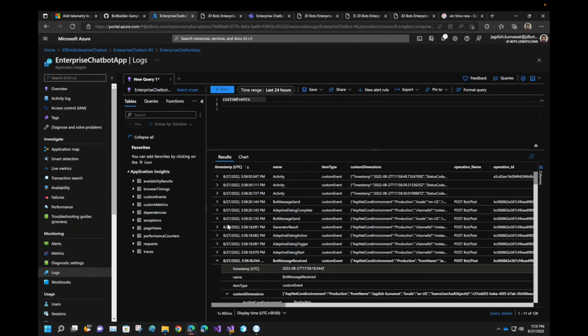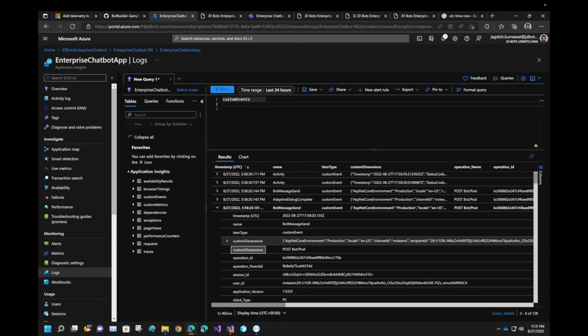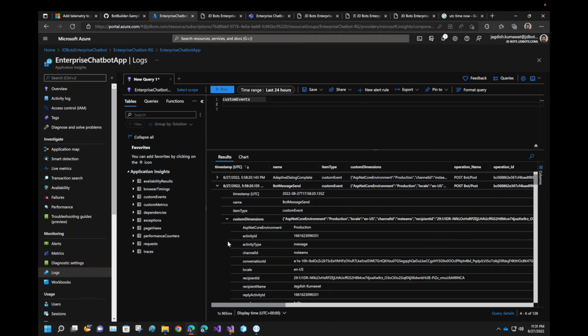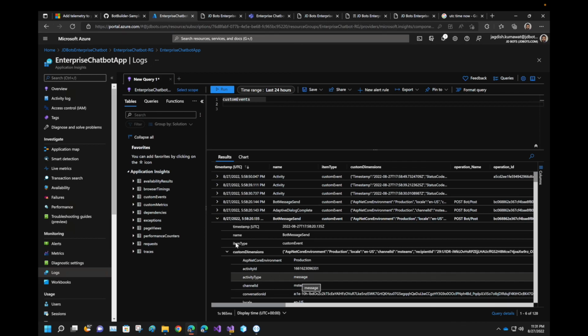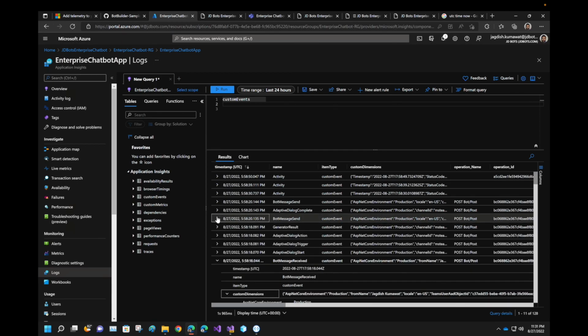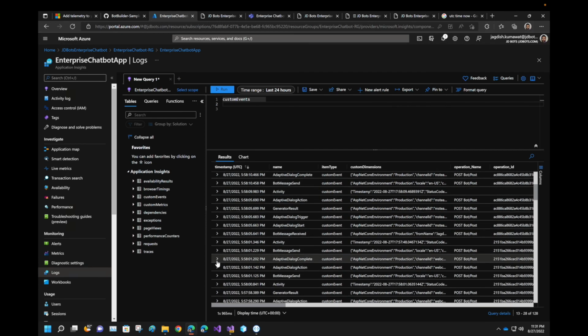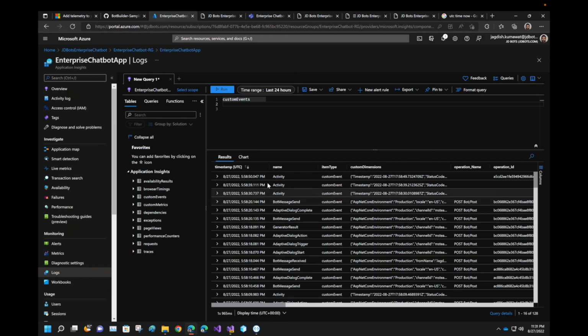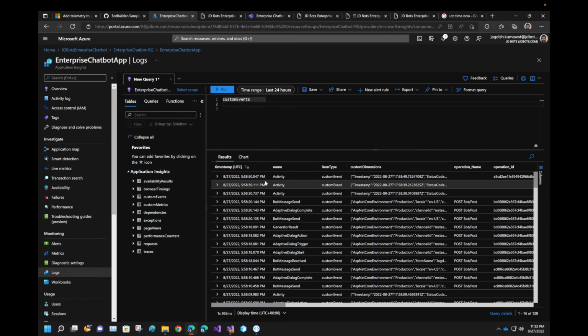And the message being sent by the bot, we can also see if it is logging. I'm not sure. Yeah, perfect. It is logging as hello. So whatever message is received by the bot and whatever message sent by the bot, it is all logging here. Yeah. So now we have sufficient data to create a dashboard. Yeah. All right. Thank you all and see you in the next video.